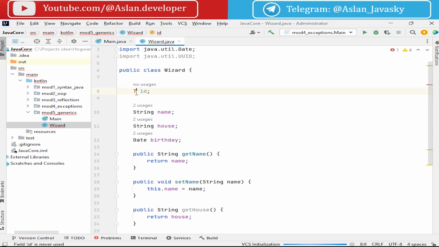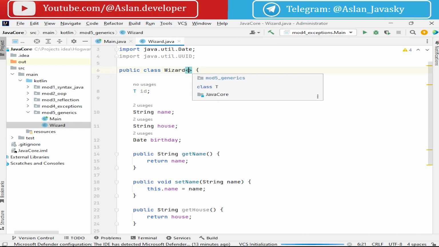This is a generic type, and if a class has a generic type, the class itself must specify it with angle brackets and T. Or another letter, but usually we use T. For elements in arrays usually E, for maps key and value, and in classes usually T.